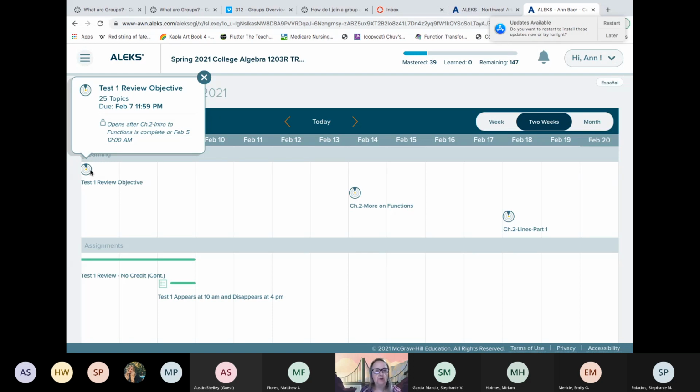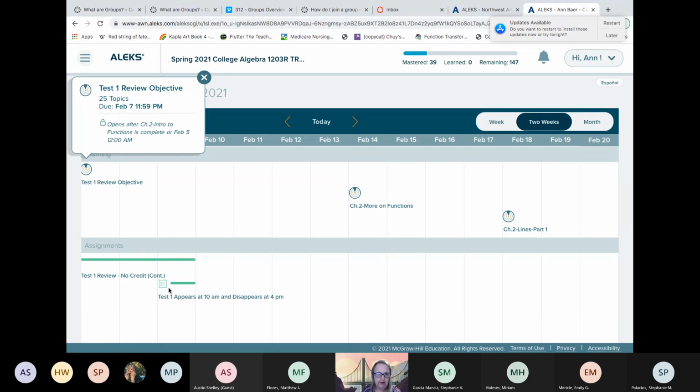So you want to make sure you're doing this particular assignment down here instead, or do it in addition. Students who do both tend to do quite well on the test. Students who do this objective, which is required for points, this is no credit, but students who do this tend to do very well in the course. So if you do it all and you really write your solutions out as you go, that is the leftover from the test review no credit.